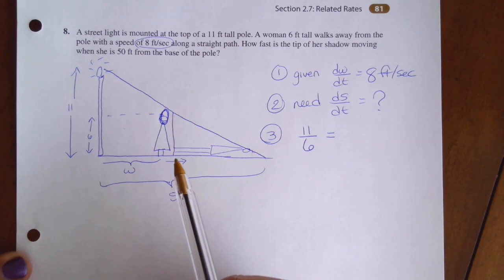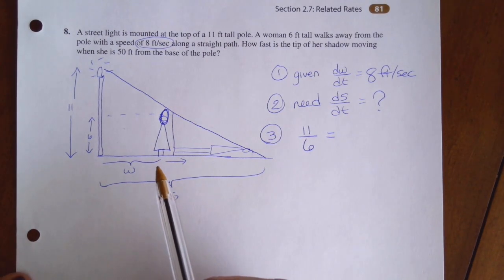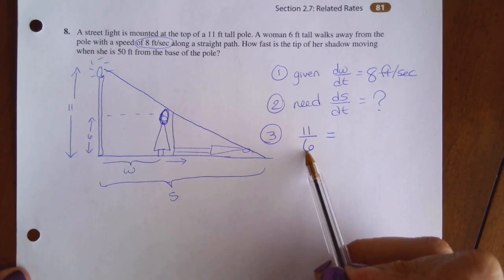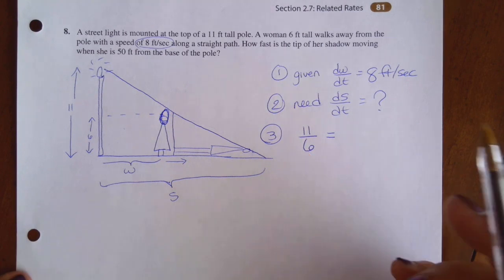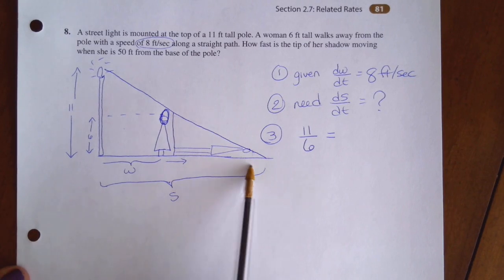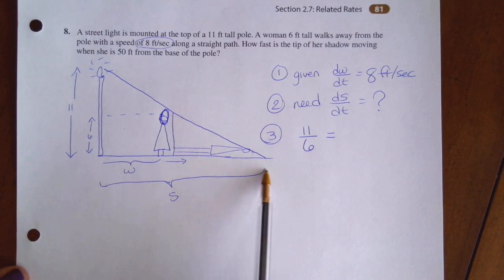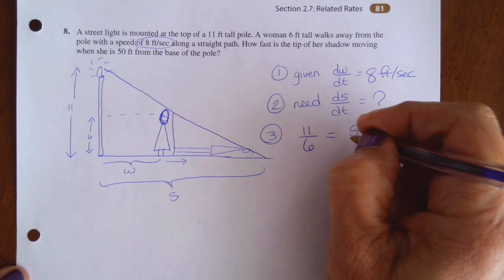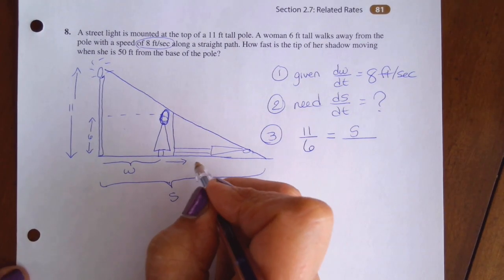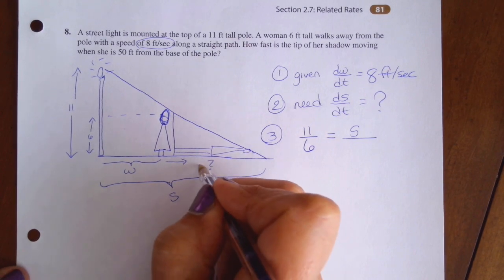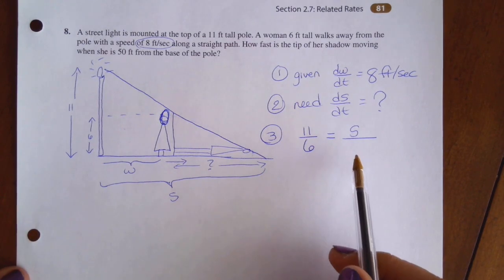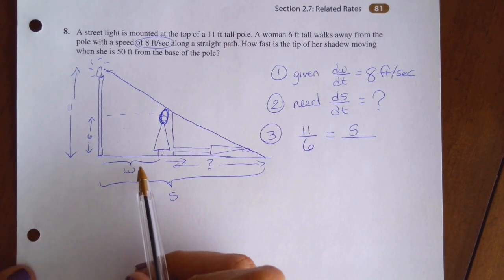All right, now we need big triangle, small triangle, okay? On the big triangle, what is this side? The big triangle would be side S. Now this is where you've got to be careful. What is the small triangle? We need this piece right here, from here to here. What is that? That is not W. So you can't put S over W.